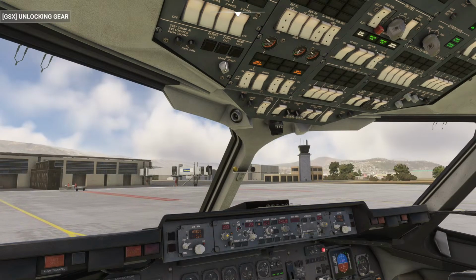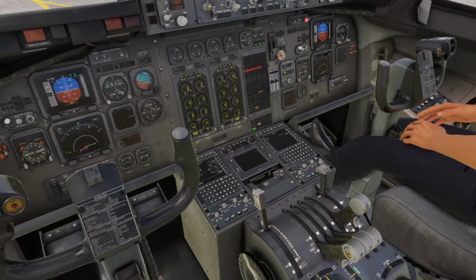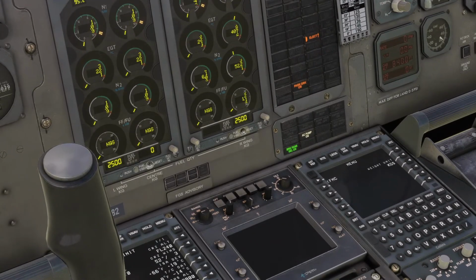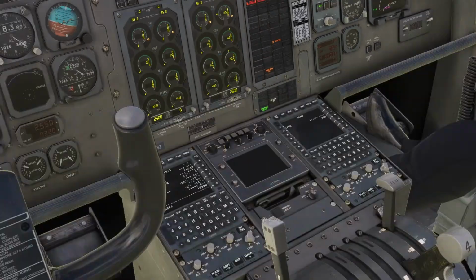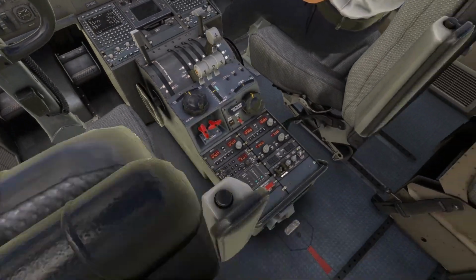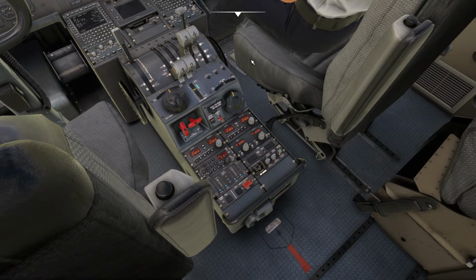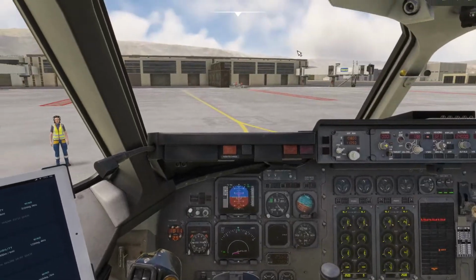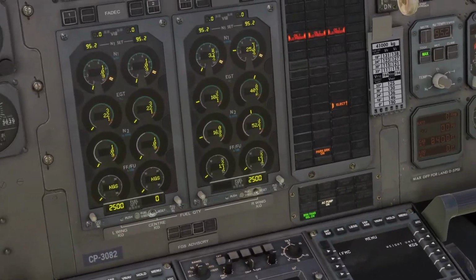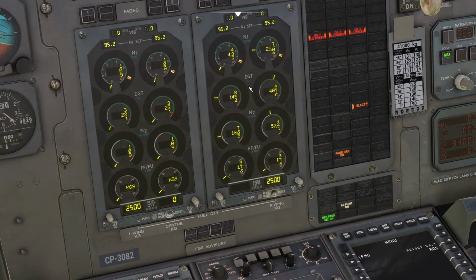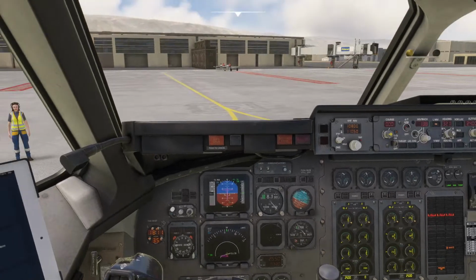Engine number 3. Cannot quite hit that button from our position. Engine number 3 is starting up.